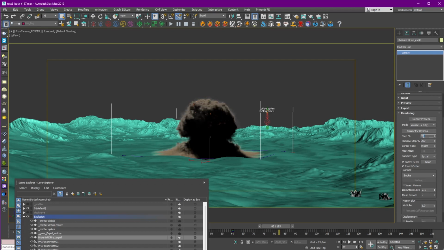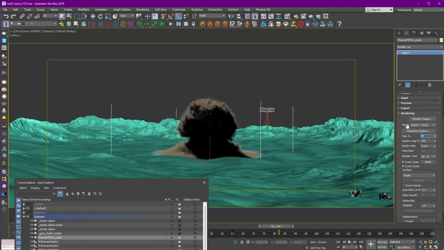Everything is fine between this and maybe 200, like here, maybe 400, if you are fine to skip some details in your cache, but you will get faster rendering time. So keep in mind this parameter.